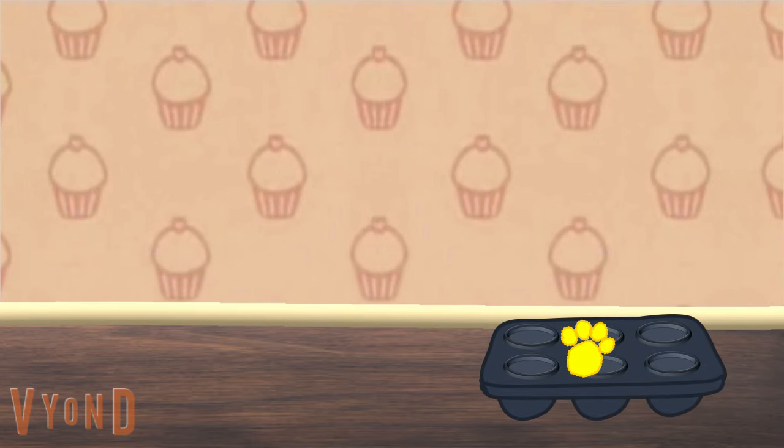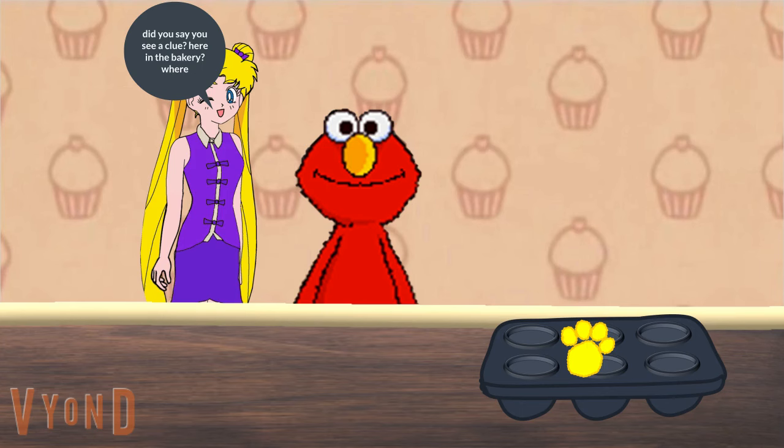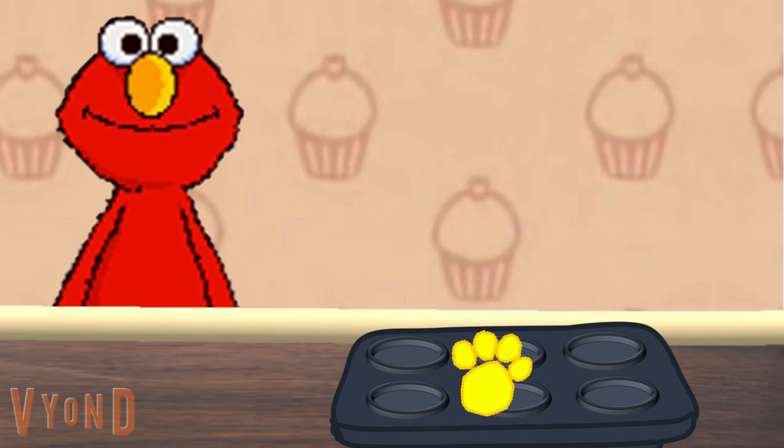A clue, a clue. Did you say you see a clue? Here in the bakery? Where? Oh, there is a clue. On this. This. What's this? A muffin tray. A muffin tray?